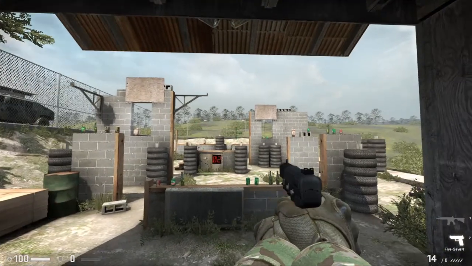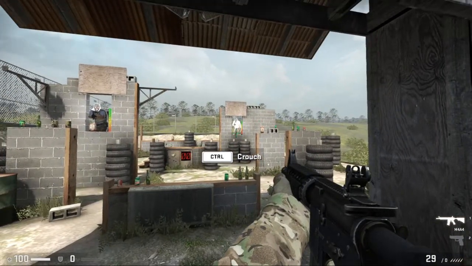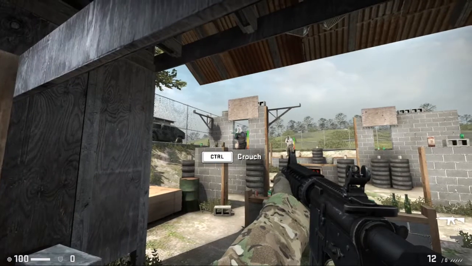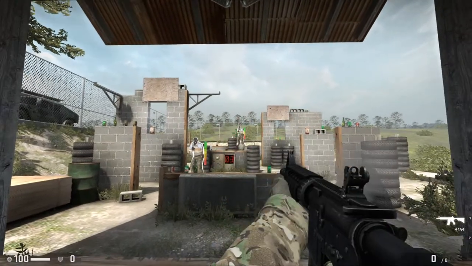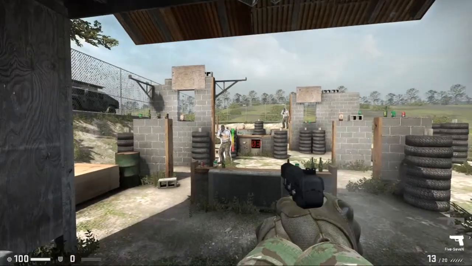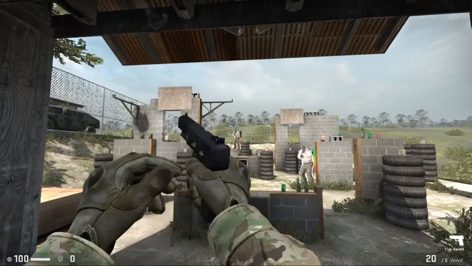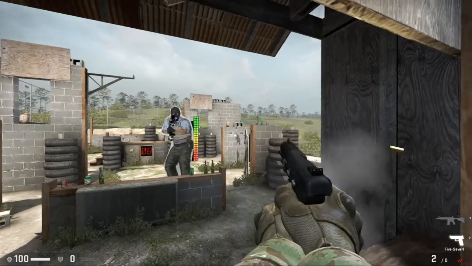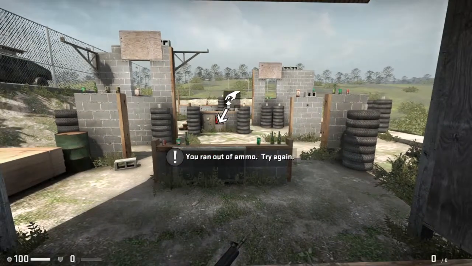Don't forget, shoot in short bursts. Try kneeling for additional accuracy. You got it. You can switch to your pistol at any time. Well done. One way to conserve ammo is to make your shots count. Try for more headshots this time. Let's try that again.